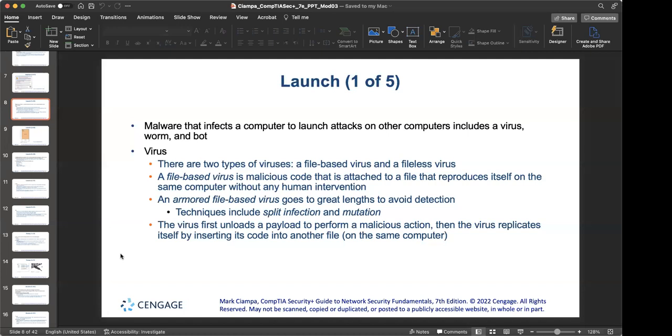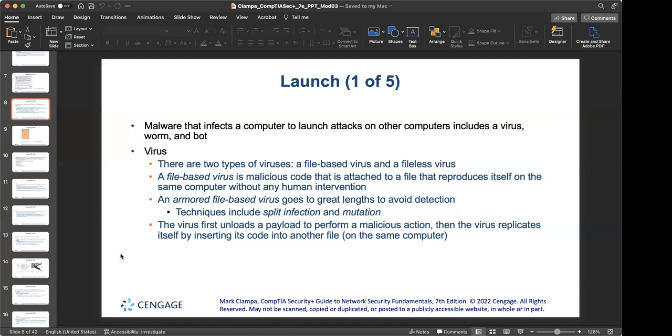Like the code has been designed in a way that it hides itself from all of your anti-malware tools, and therefore they're more difficult to find, and we call them armored file-based. Again, just jargon, just the common language that you're supposed to learn, not that we can easily draw a line and say, if the malware does 1, 2, 3, exactly, now it's an armored file-based, right?